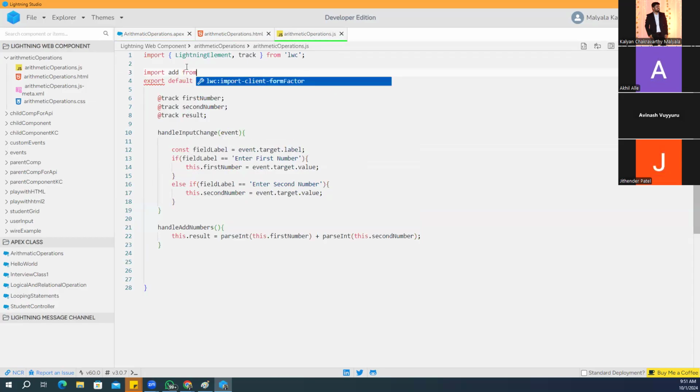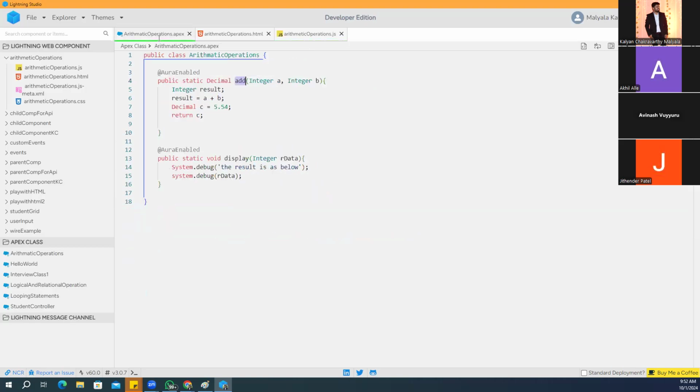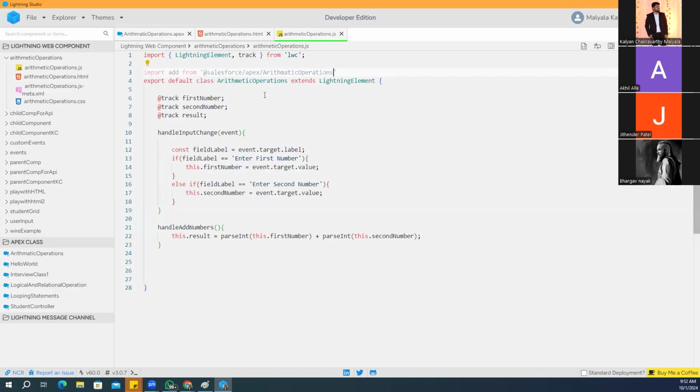You have to write import add from at the rate, this is the syntax, Salesforce slash apex, then the class name, ArithmeticOperations dot, and the method name, add. So this is simple.